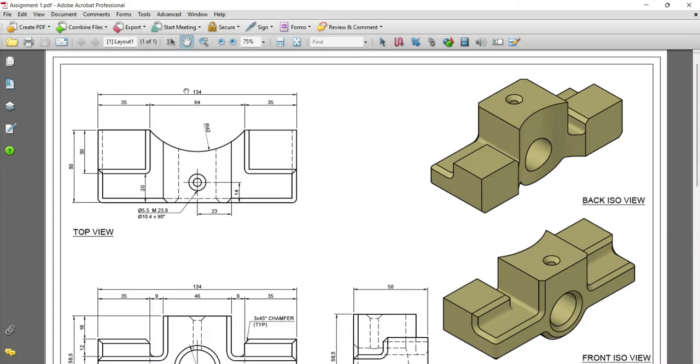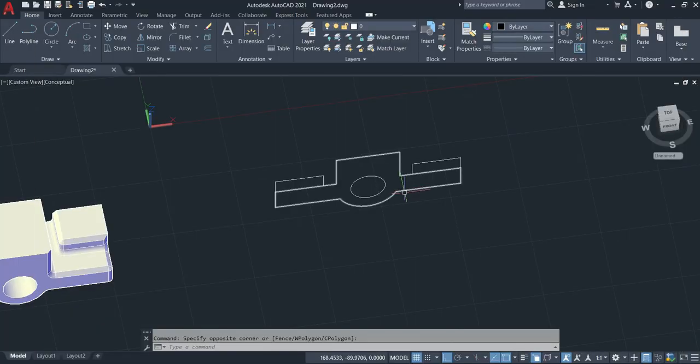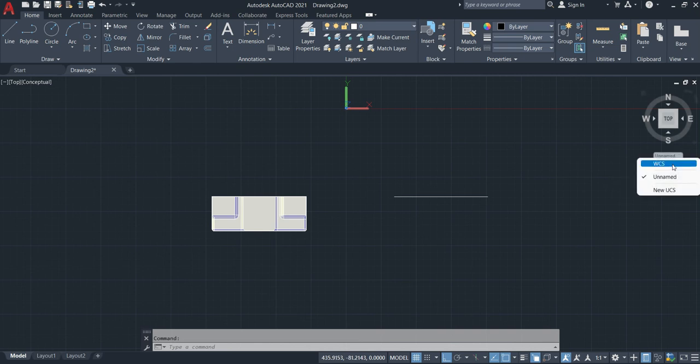I'll go back to the PDF and see I have this curved shape that has to go through all this and cut through, and also this hole in the bracket that needs to be marked on this radius. So just confirm that all dimensions are marked for the top view. 134 by 50. I'll just mark 35 on each side for the start and end point of the curve, and then I will use the radius. And also on this side it's 14 to the center of the radius. I'll come back to the view. I'll select top view. I'll make it this one.